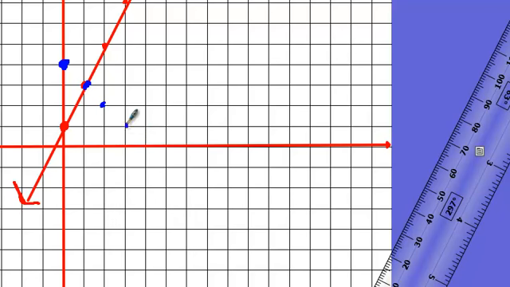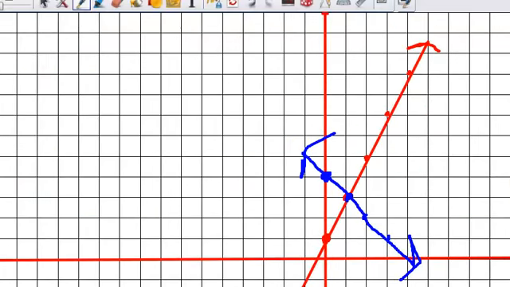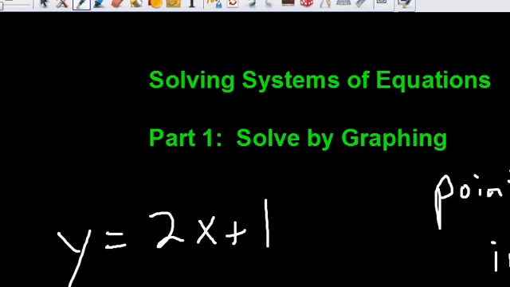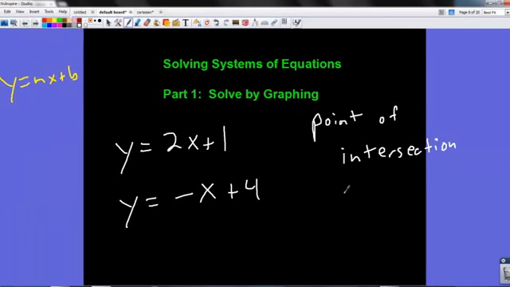If I kept going, I would have this line here. I have already found the intersecting point. I lucked out, found it very, very quickly. And that point is 1, 2, 3. So my solution is 1, 3. You need to check your solutions. When graphing, not as much because you're graphing. But you still need to make sure you didn't graph incorrectly. The other two methods you need to definitely check.